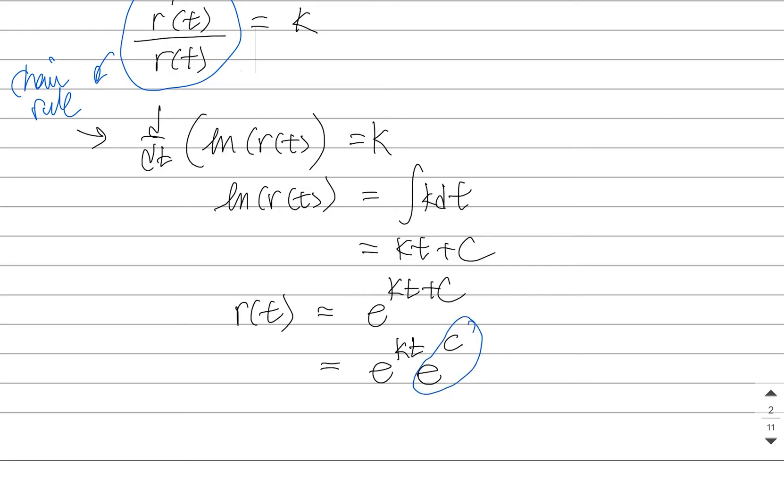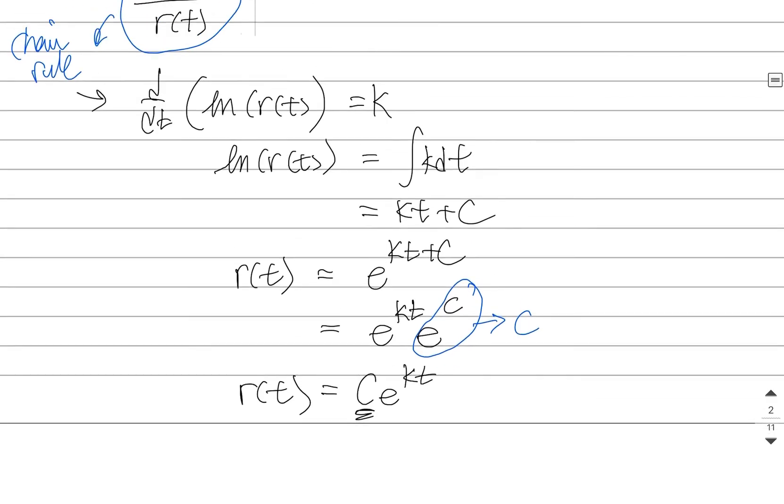And we're going to play this game with constants. If you've got an arbitrary constant c, using it as a power of some exponential, it's just some other constant. You could call it c1 or c2 or d or alpha, or you can just rename it as c again. It doesn't matter. It's an arbitrary constant. And so what you have found is that you can solve this problem kind of easily. It's possible for you to get a formula in this case. This is a general solution because there are infinitely many answers.